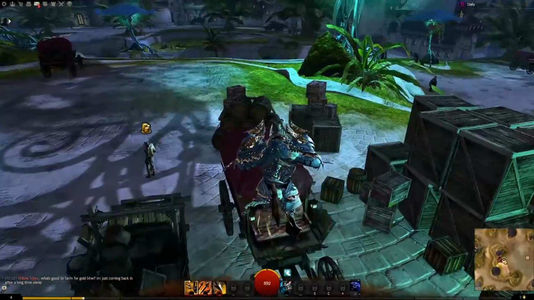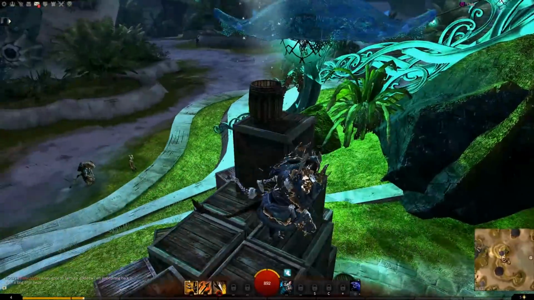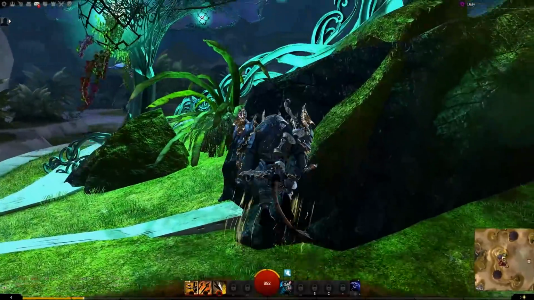This vista always trips me up. You can see what I'm doing, jumping on this car and then these crates. This is not how you get this. I like this a lot, though. It's like the devs are deliberately sneaky.